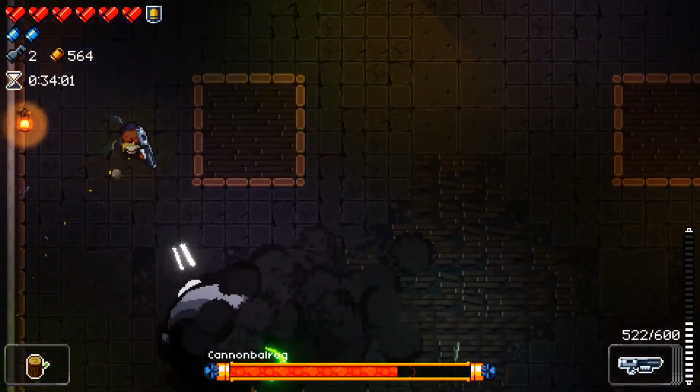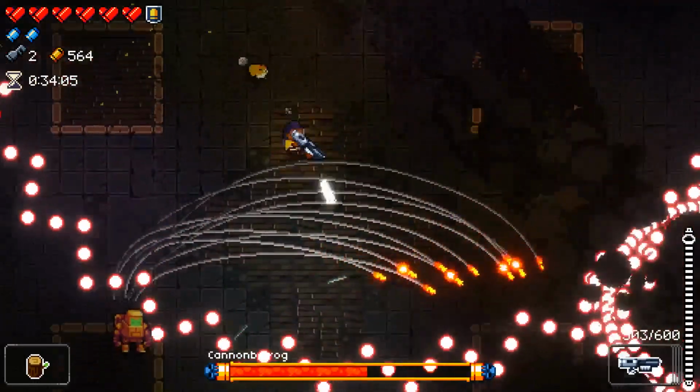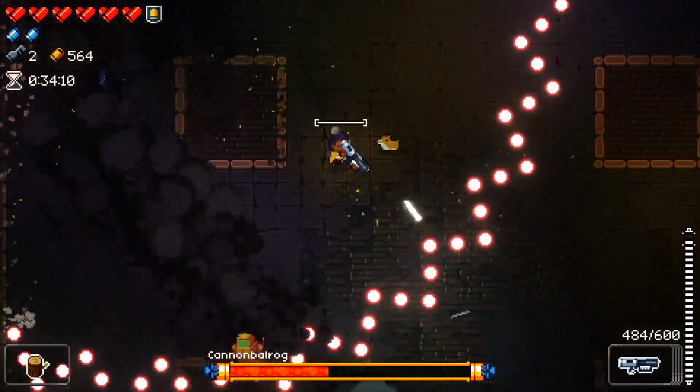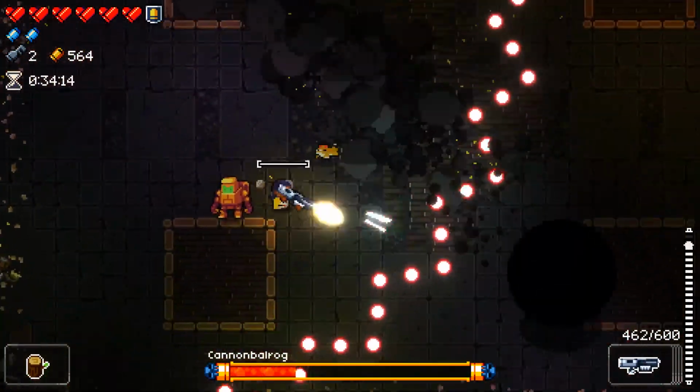Right, I'm just going to blank that attack because this guy's a big fat bitch. Okay, this attack isn't too bad. It just depends where he rolls. Okay, we got him. We got him. What? That's a weird direction to roll in, buddy.